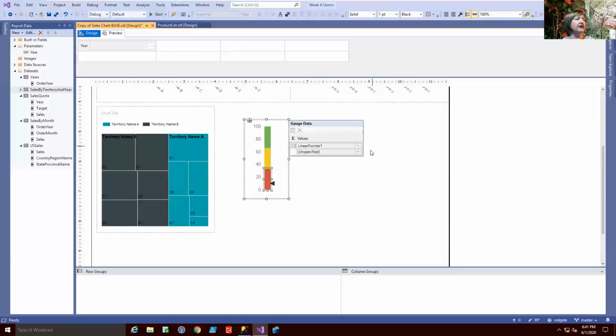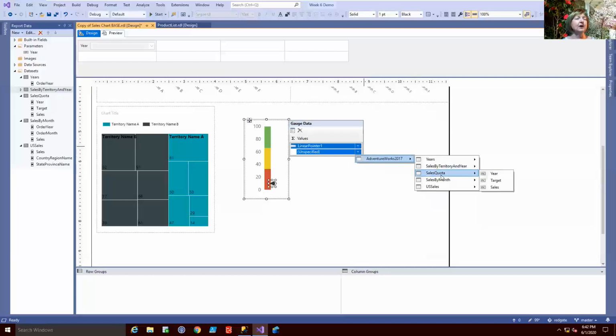The first thing is we need to tell it where it's getting the data for the pointer. So we're going to go to a different data set this time, sales quota. And this is just some made up data. So we're going to say we want the pointer to be the actual sales. And then I'm going to configure each of these different ranges based on the target.